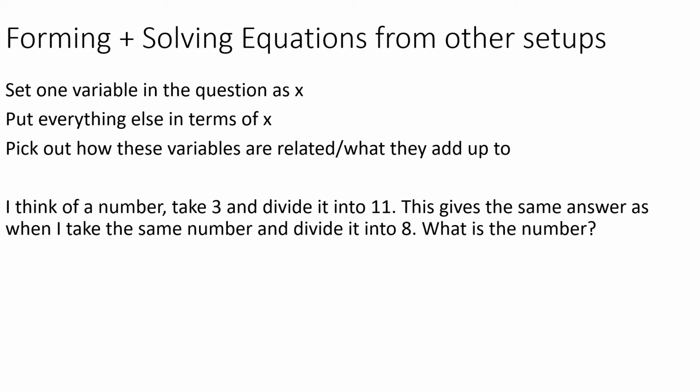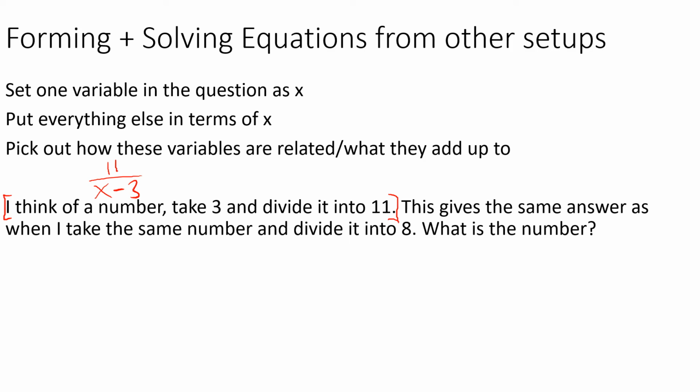So here we've got "I think of a number." Now if we're told that in a maths question, I'm immediately going to say, well, that number is x. We're told that we take away 3 and divide it into 11. So take away 3 from it and divide it into 11. We're not dividing it by 11, in which case 11 would be on the denominator there. We're dividing it into 11, so we're doing 11 divided by it.